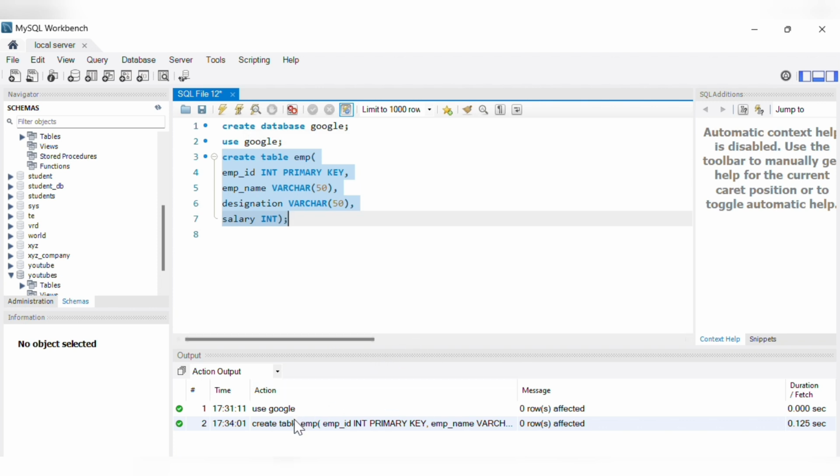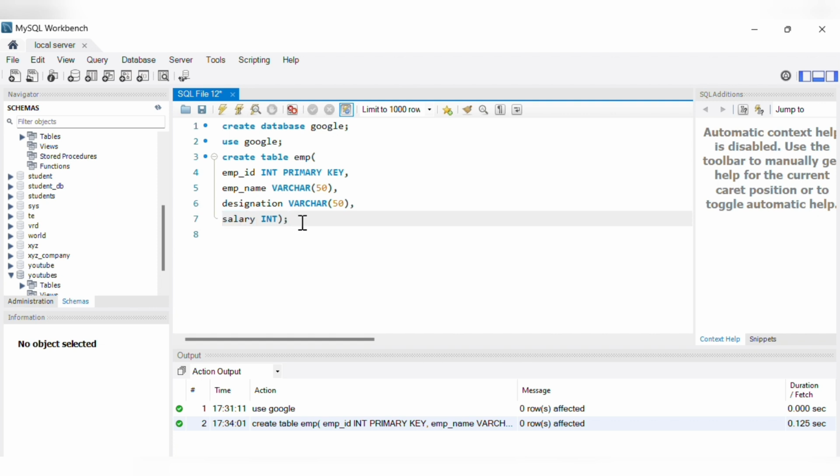So our table is created, with four columns. This schema defines four columns: first employee ID, then employee name, then designation, and then salary.